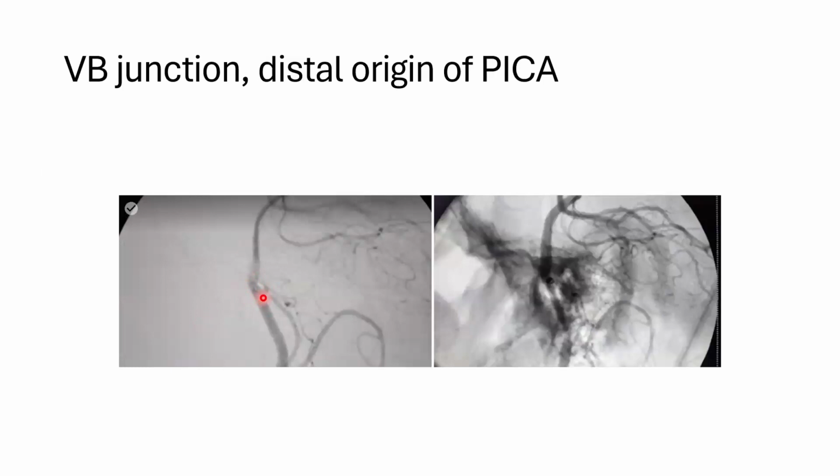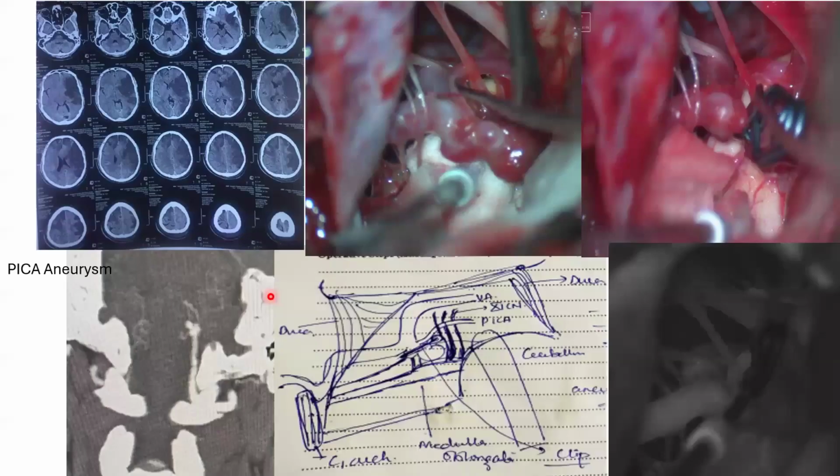This is the vertebrobasilar junction. Here you can see that the origin of the PICA is very distant. Posterior circulation aneurysms are, the majority of the time, associated with many anatomical variations, so you need to understand that. Although it is a distal PICA, a distal BB, here you can say that it is a VA-PICA origin, VA-PICA junction aneurysm, and it can be done with just one coil.